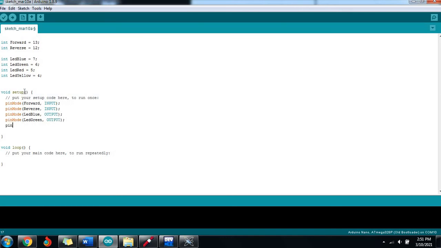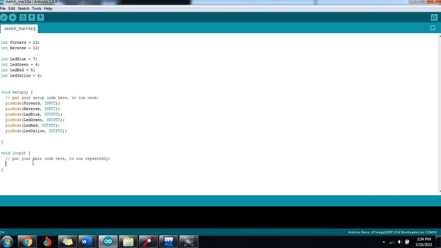And then pinMode LED red, that would be output. Then pinMode LED yellow, output. Okay, so these are now your pin assignment.